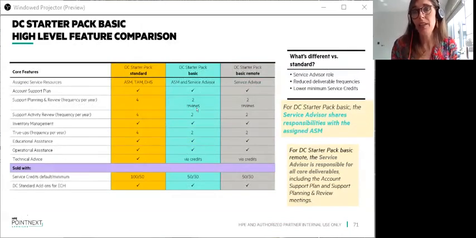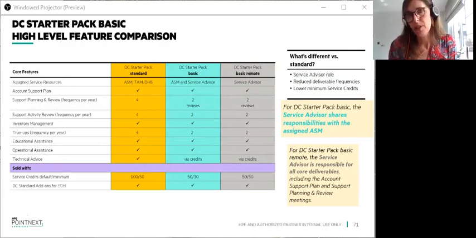In the basic version, you still have a really technical person, the ASM, who, together with a new role, called the service advisor role, which is a completely remote role, will take care of all the same deliverables as the other Data Center Care contracts. I can send you the data sheet if you want the details. As you see, it is a little bit less in frequency. So instead of a quarterly support planning and review session, you do only two. And the same goes for the others.